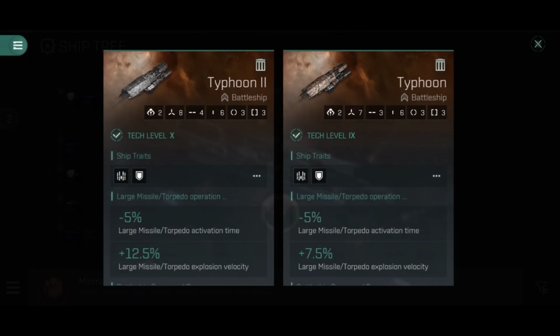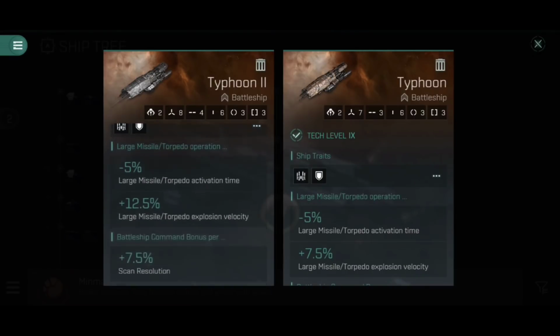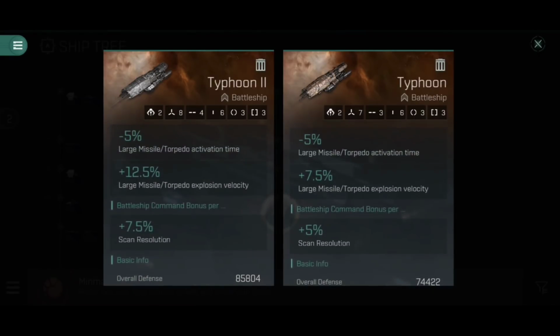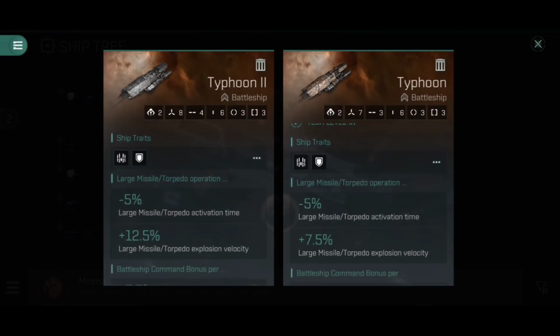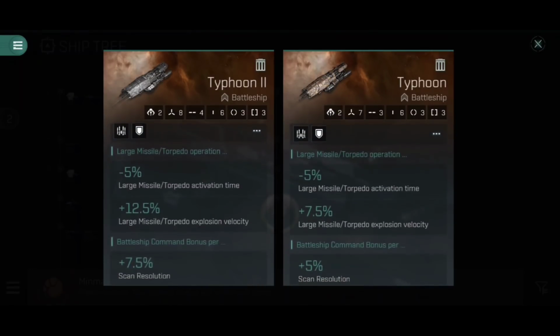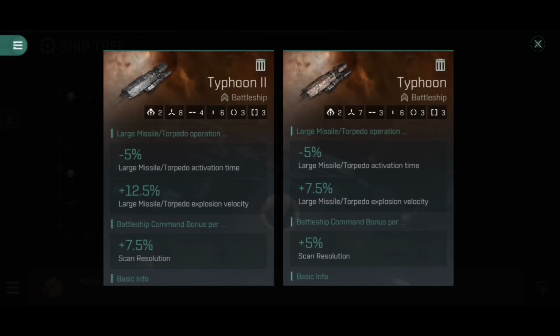I think the reduction to the activation time there certainly really helps things. The explosion velocity, though, clearly implies that this is designed for PvE and possibly even torpedo usage. That's then backed up here with a quick scan resolution allowing you to lock onto a new wave when it arrives. I don't know. I've always thought that the Raven works better at sort of a range, whereas the Typhoon is going to do considerably better when it is using torpedoes, or even perhaps just using rapids to take out smaller targets.